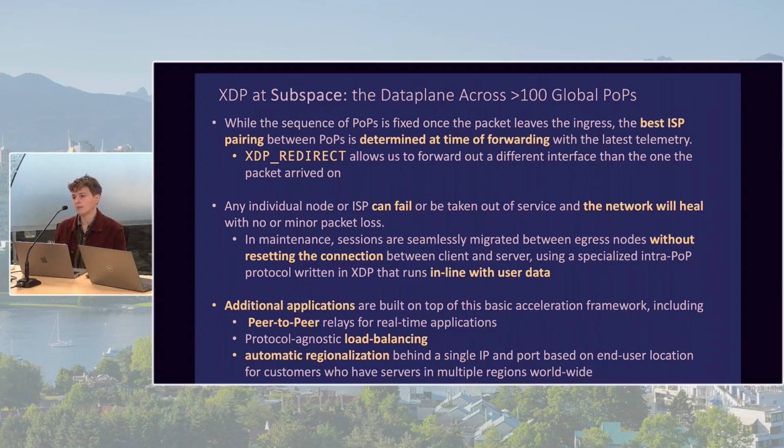We also had customers who were interested in load balancing, so kind of classic, right? They have multiple servers in one region, or they want us to provide regionalization for them, so they don't have to manage multiple regions and figure out where a given end user is supposed to go. So again, one IP and port, we figure out where the customer is located and get them to the right egress group, and then load balance among those egresses.